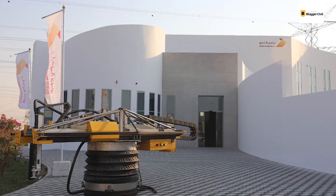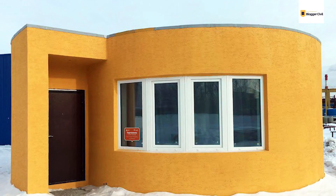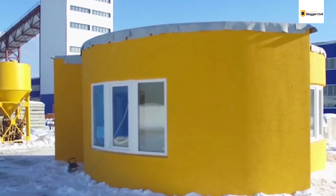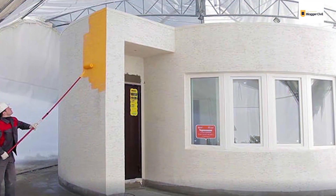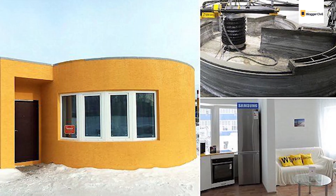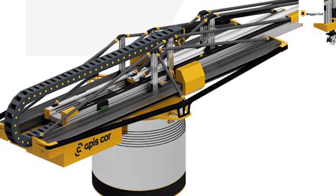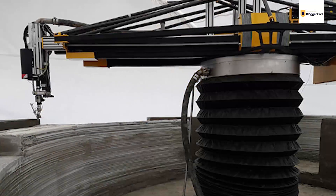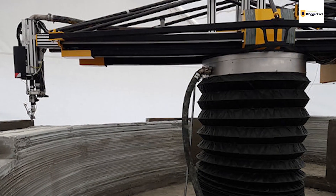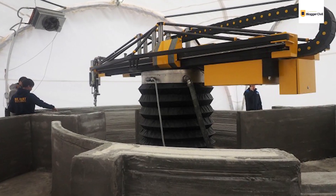After the printing was done, the printer was removed with the help of a crane, and then windows, a roof, and other appliances were installed. The entire process took only 24 hours to complete, and that time could definitely be shortened eventually. The 3D printer itself has an independent robotic arm that does the actual printing on-site, unlike Winsun, where the components are printed elsewhere and then assembled on-site.